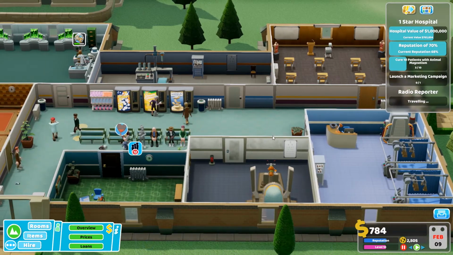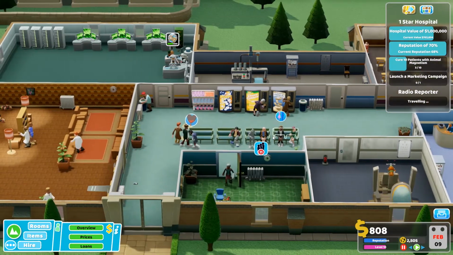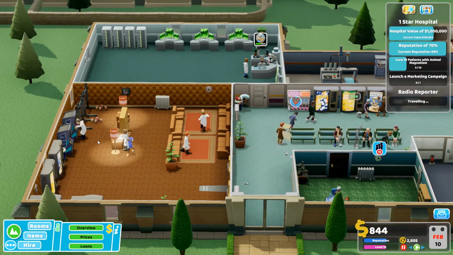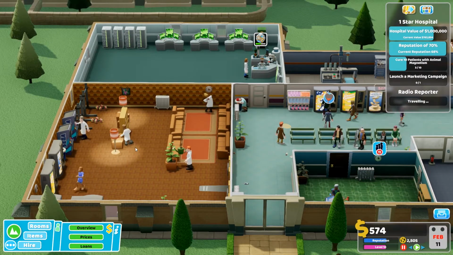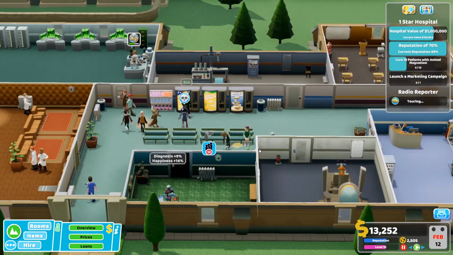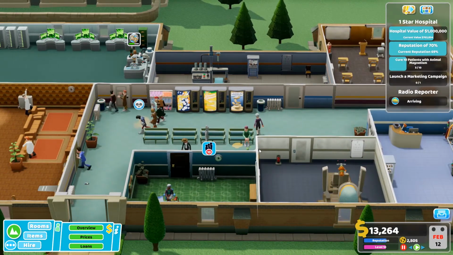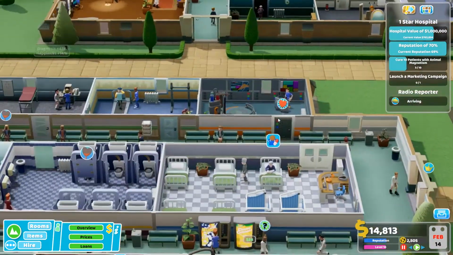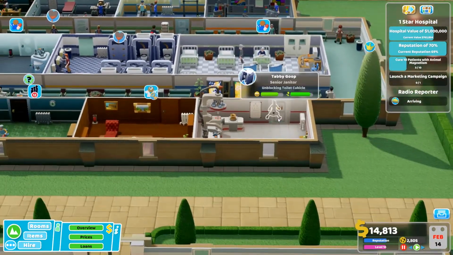Alright, how's everything? Oh, he's playing a video game. That's cool. Scratching his back. Oh, watering the plant. This is looking really good. There goes the helicopter.